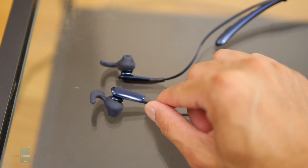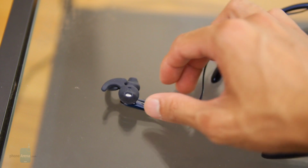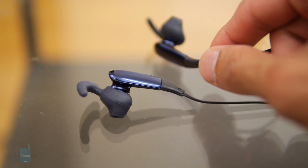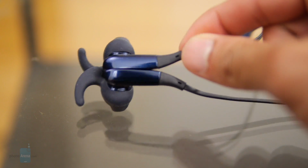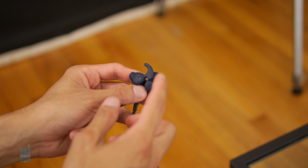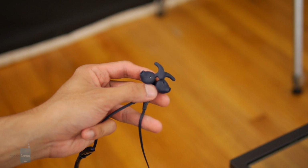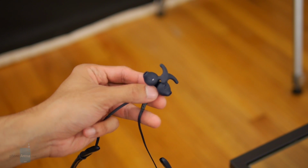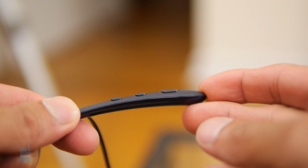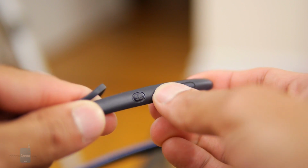You can tell the earbuds have an almost intimidating style with the way the spout comes in at the edge like that. But it's good because it directs audio directly to the ear. And while we're not fans of the initial set of earbuds that come with it, these that come with the stabilizing wing ear gels make it a lot easier for them to stay snug in the ear, even with vigorous movement.